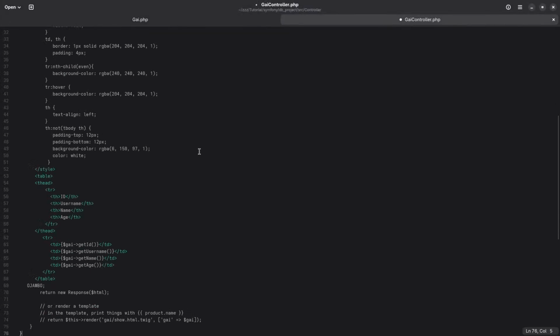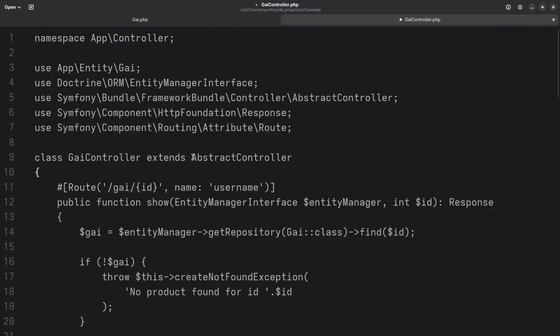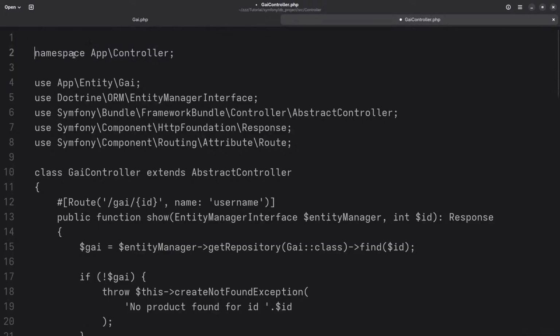It's taking a little bit too much time, so I think I'll just paste here, and I'll explain everything. So obviously we need PHP.